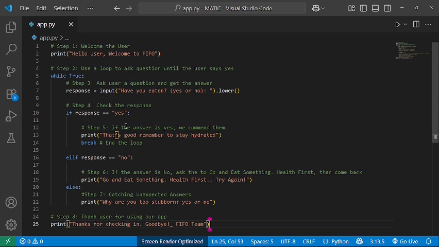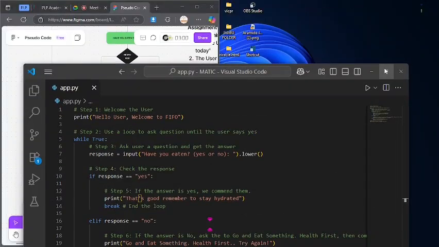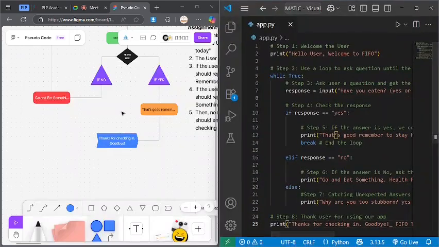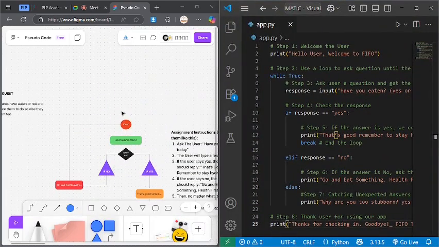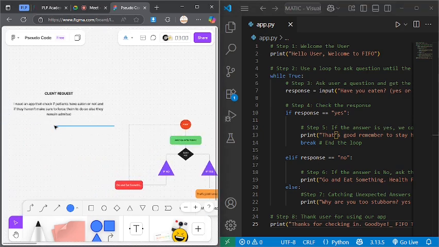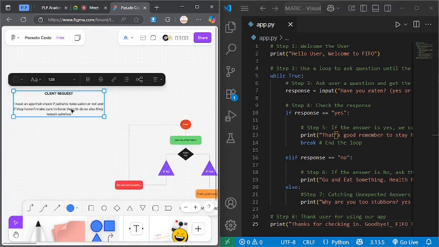If the person says yes, the app will stop. But if the person says no, we need to force that person to eat, because the client said to force them to do so. So they need to say yes before we can allow them to leave.